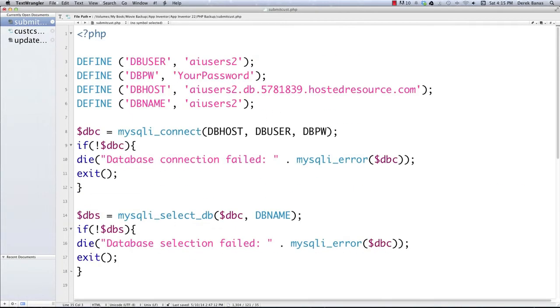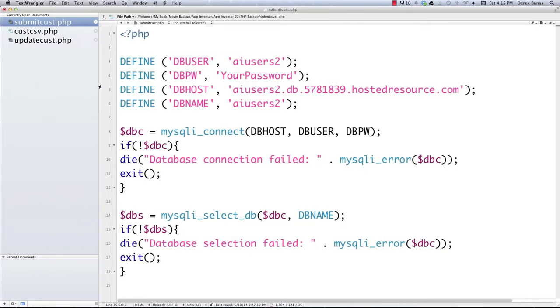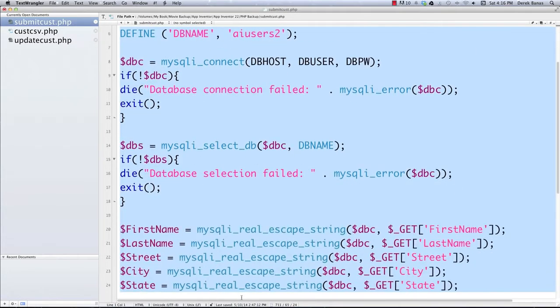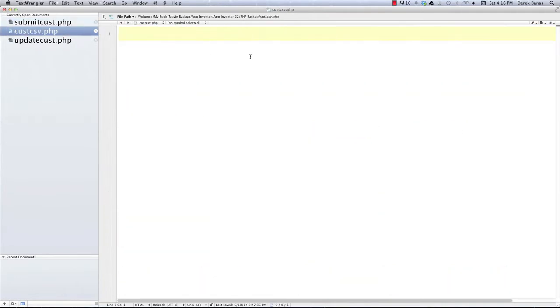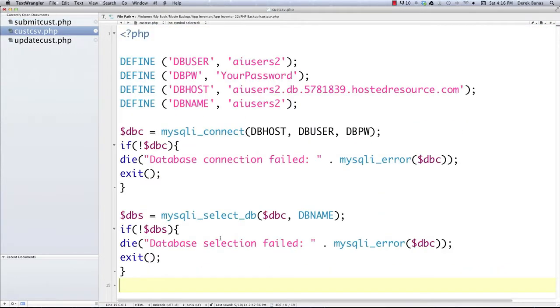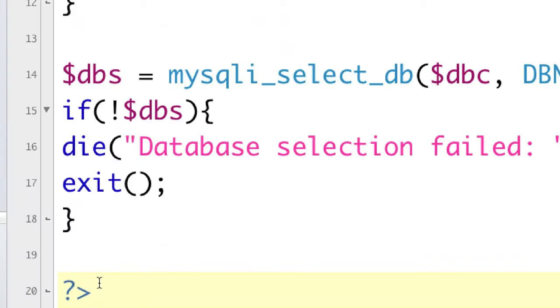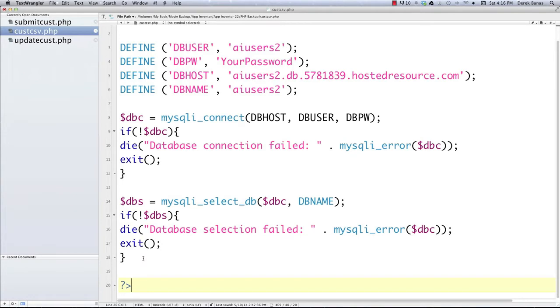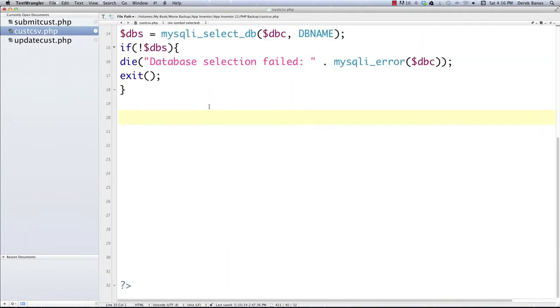Now what we're going to do is get the customer data in a customer comma separated value list, and we're going to use PHP again for that. And what's cool about this is I'm going to be able to come in here and copy a lot of this stuff. Copy that, jump over here, paste it inside of there, just to make sure you don't forget later on. Put the little question mark and close this off. Zoom out of that. And then we just add a couple lines inside of here just to make sure that we can get all this data.